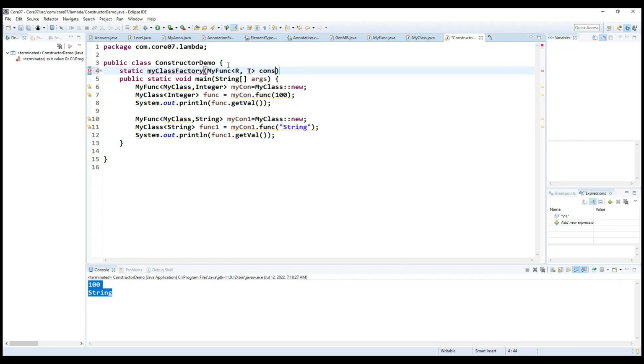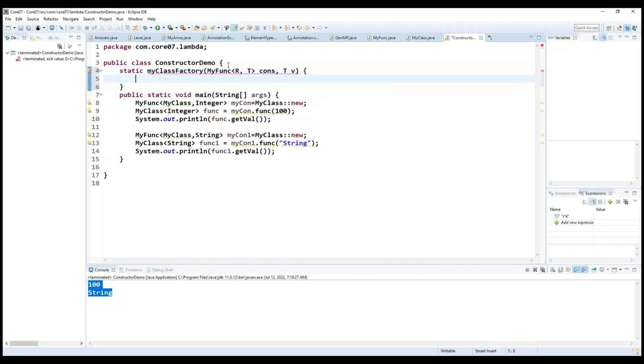Okay, and in my function R and T, what we can do is provide a const, and we need to write this particular T value, and internally what we can return is const dot function, it is not calling here, R comma T, or I want to make the return type here function N, or no, B.